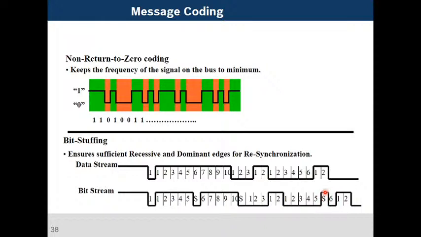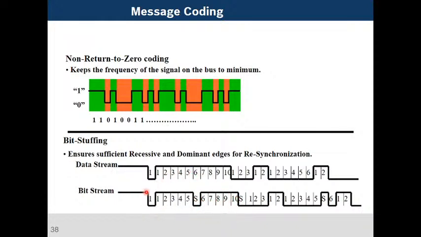Just the opposite bit will be assigned whenever there are continuous bits, because the bus should always be synchronized, since you don't know when the bus is going into some error state. To ensure there is no error, and for resynchronization, bit stuffing is involved. If you see here, bits 1 to 5 are transmitted, then a dominant stuff bit, and the count starts again from bit 6.